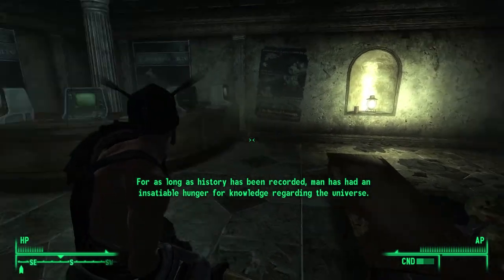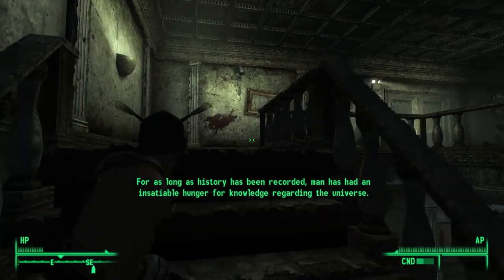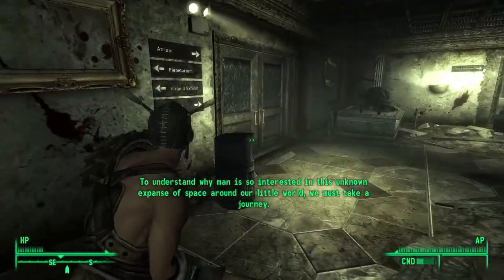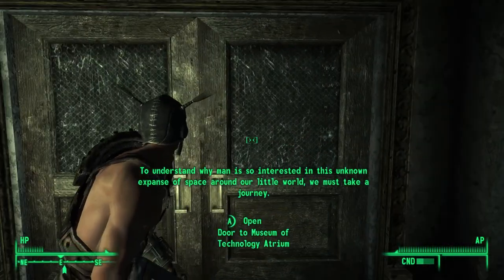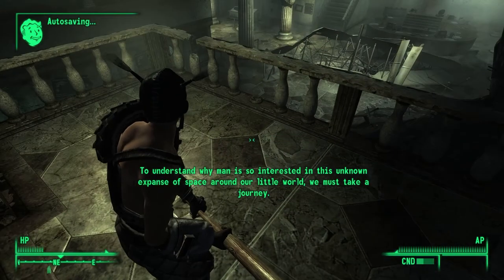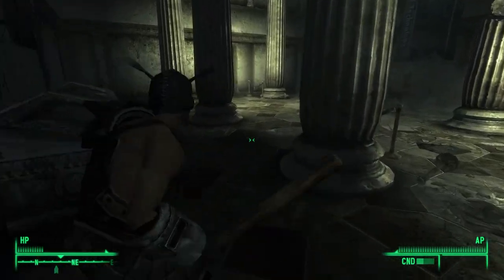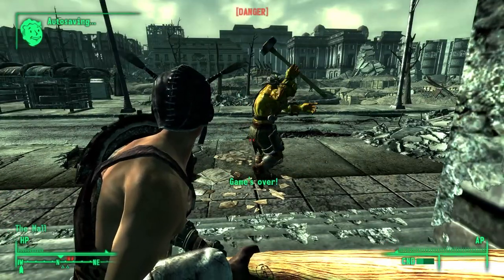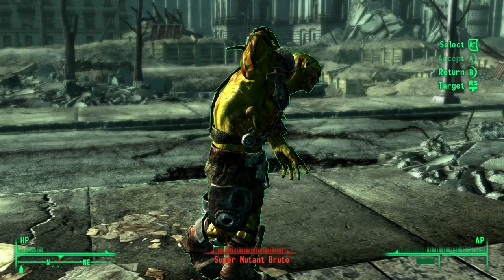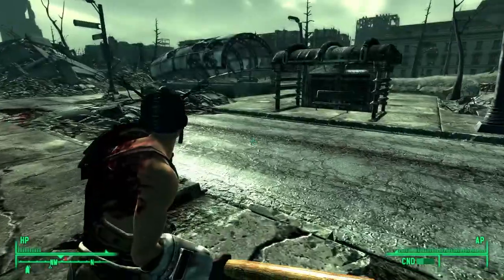Alright, but now where the hell am I supposed to go, though? That's the question. I think I have to go upstairs, perhaps? Is this the exit? I believe so. Alright, cool. We made it. We're definitely gonna go into sneak before we actually leave the building, though. Come on. Oh, God. That's a disaster. Run away!